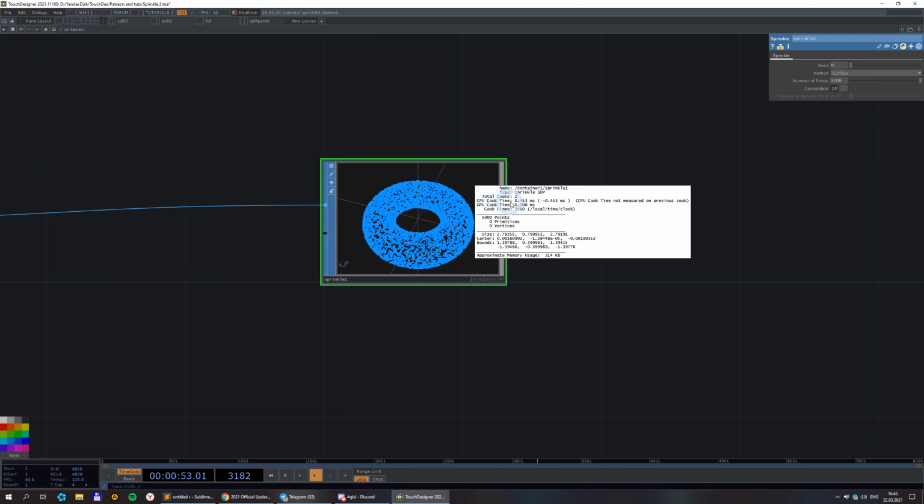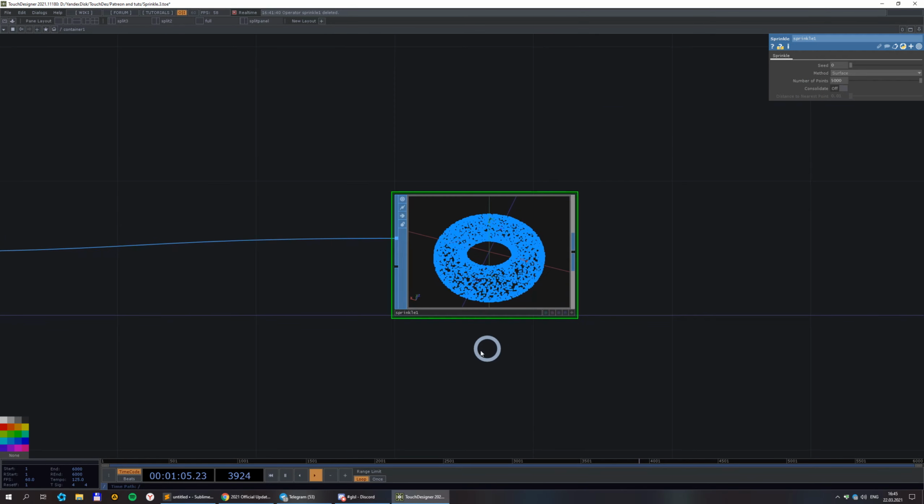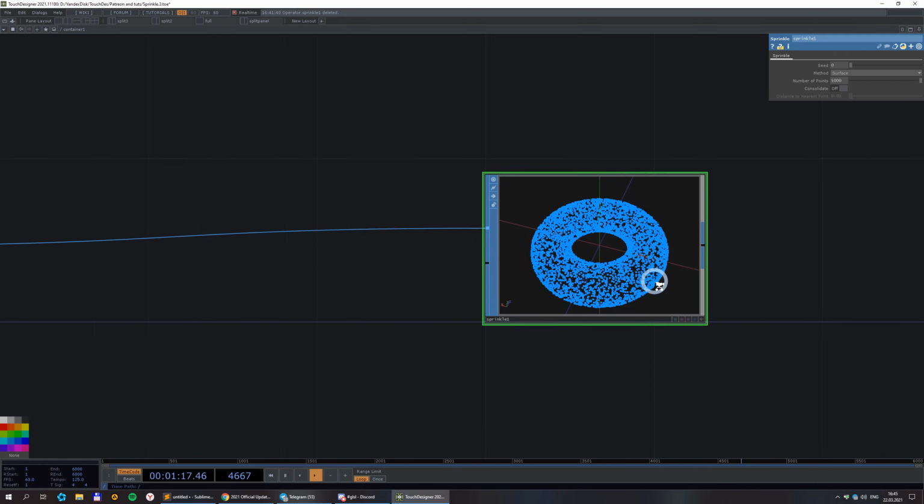As you could see, CPU cook time is almost half a second, but it cooks only, well, 2 times, once for 1000 points and the second one for 5000 points. So it's a good idea not to use a lot of modifiers and noises and transforms before Sprinkle, because then it will slow down super drastically.